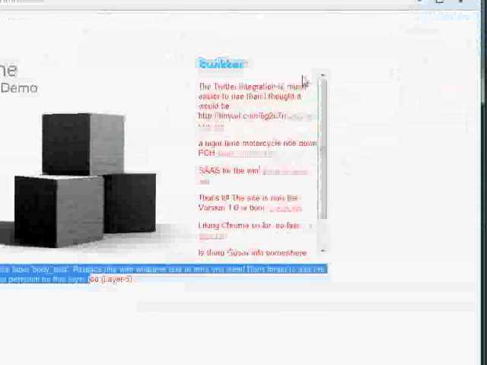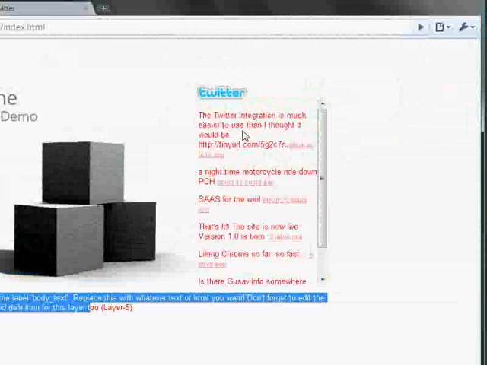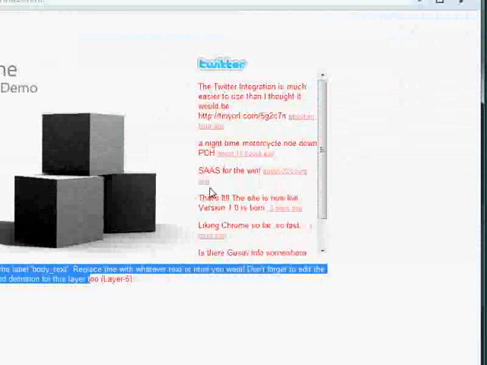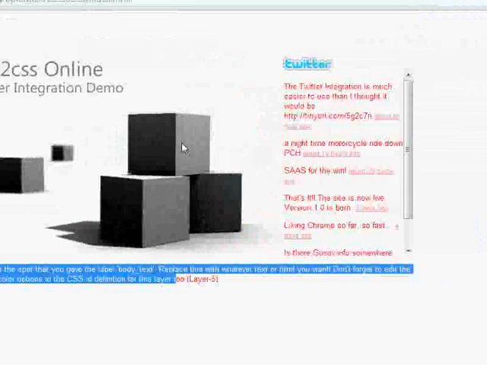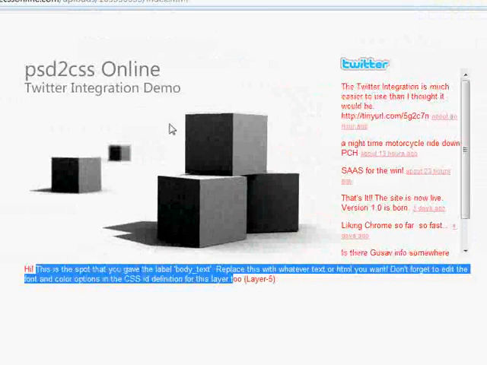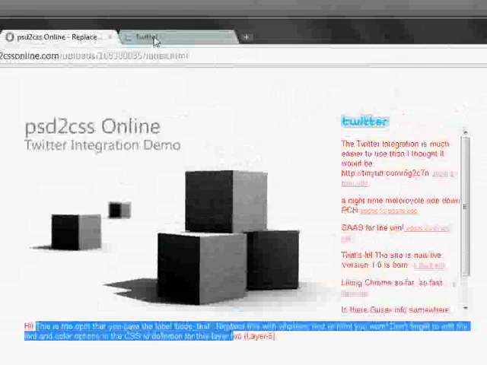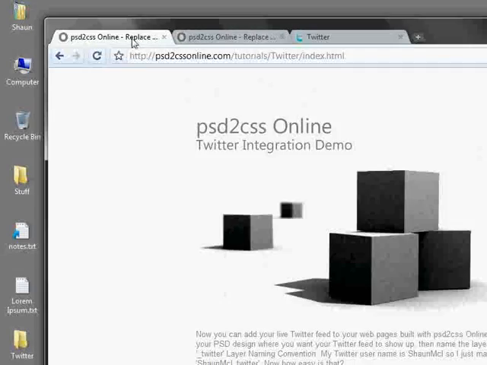But here I haven't done anything other than convert it, and I have a live Twitter feed. The text is red. On Twitter, the text is gray, so you can change that color if you want. But other than that, it looks just like it does at Twitter. You could make that box any size or shape you want, and it'll fill it in with the Twitter messages. Like I said, I explained the whole process in the first couple of sentences there. That was it.